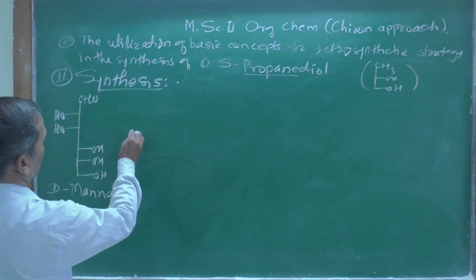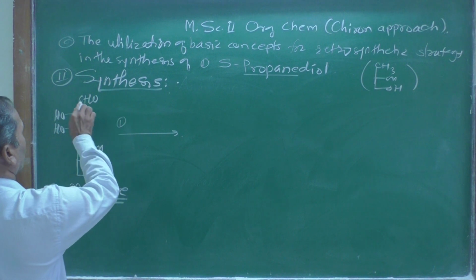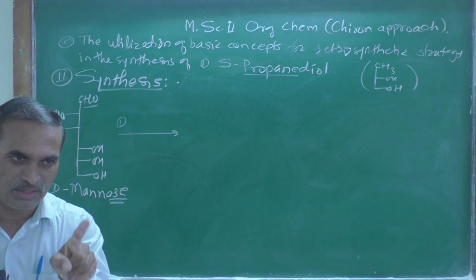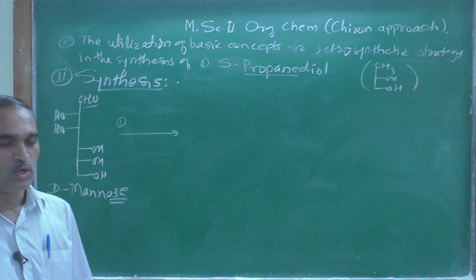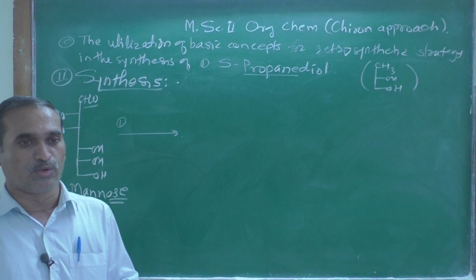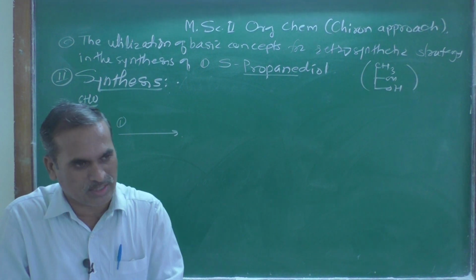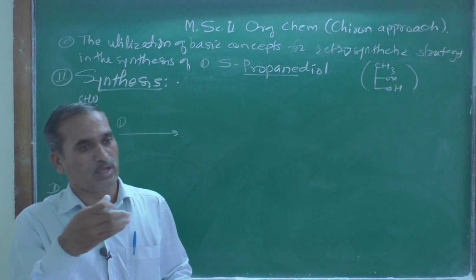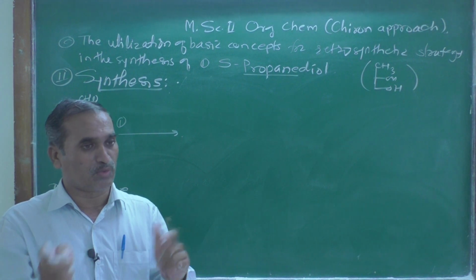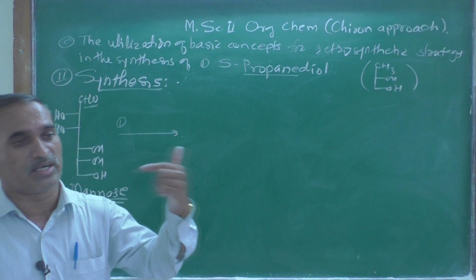Now when this is treated with the proper reagent, what you are going to do is convert this aldehyde into a primary alcohol. What will be the reagent? Can you think? Do you remember? For the aldehyde group there are a number of reducing reagents. For conversion of an aldehyde group into an alcohol, one may be sodium in the presence of ethanol, or sodium borohydride, lithium borohydride, Wilkinson catalyst. These are a number of reducing reagents which can reduce the aldehyde group.